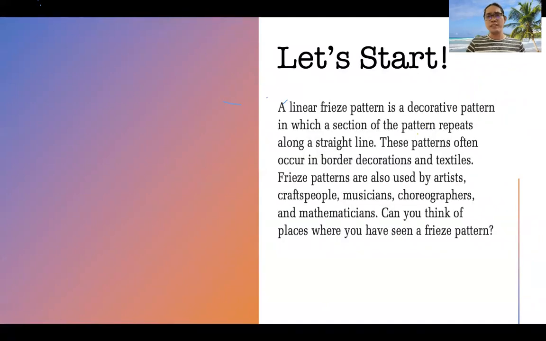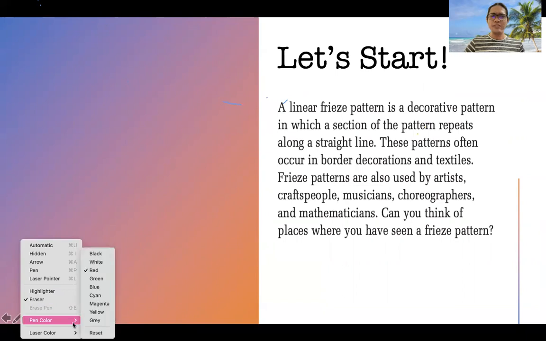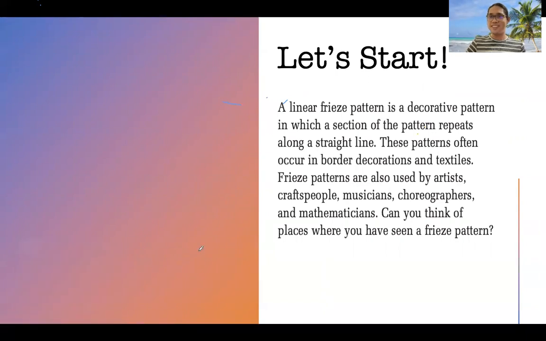Let's start with a linear frieze. Are you familiar with the term linear frieze? In this topic, I've just heard it in the book that we are using. A linear frieze is a decorative pattern in which a section of the pattern repeats along a straight line. These patterns often occur in border decorations and textiles.